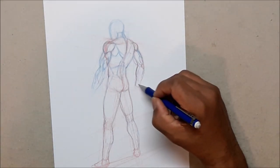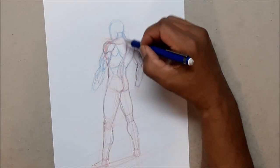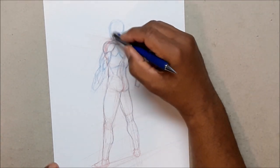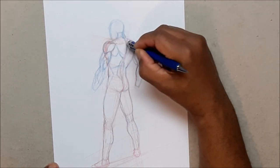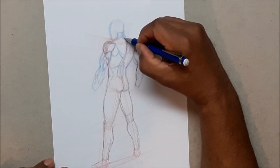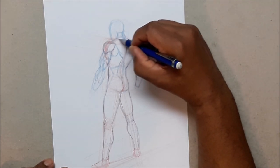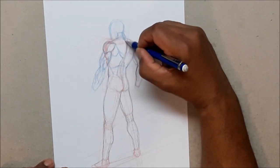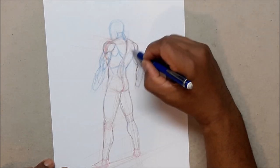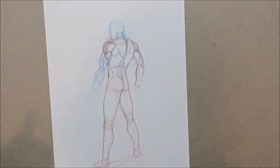So the hands are going to be the difficult part. Do I want to make a fist? I don't know. Okay, so let's just do this. Let's take this little piece off here that I did. And then there is a triangle. Sometimes it's a little diamond. And that adds an extra lump to the shoulder, which looks good to me. I'm gonna split that. So this comes up and then over. And your lats. So that looks kind of good.